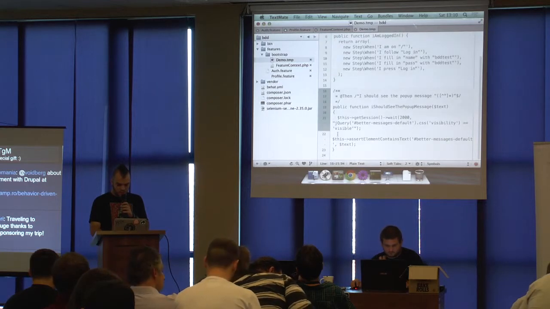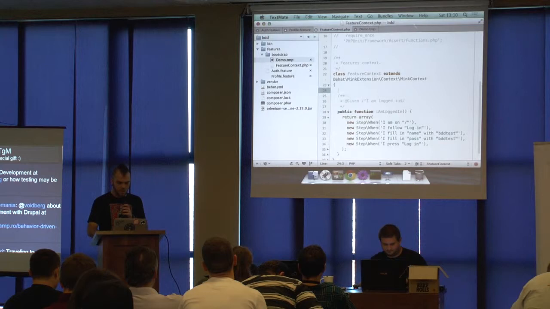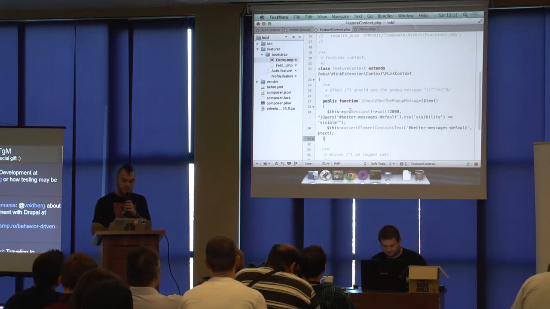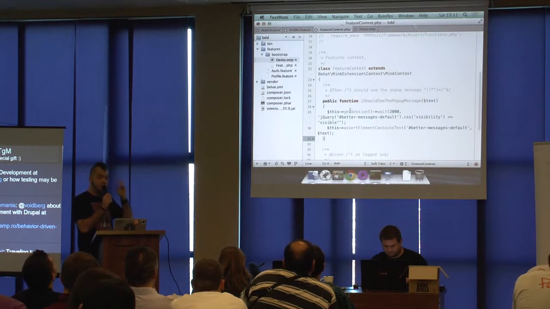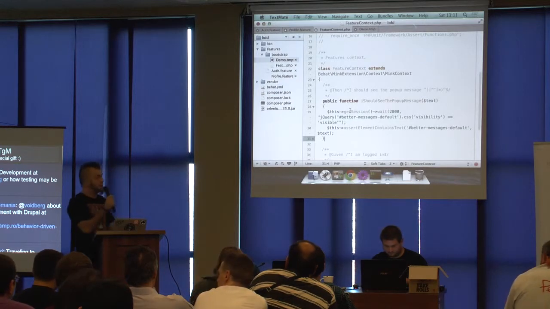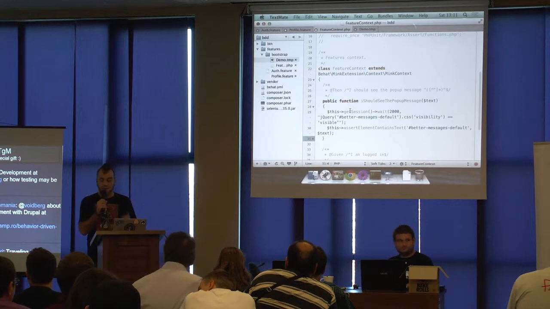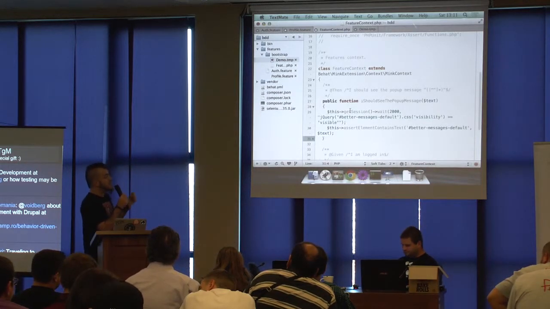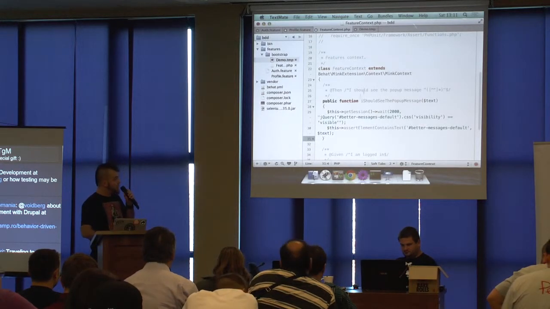So I'm going to again copy some code. When I'm implementing the step, you can see here how I can get the web session, and then I can do something like wait for 2 seconds, or until this JavaScript code evaluates to true. And what I'm doing here is I'm waiting for the better messages default div, which contains the little overlay that you get when you save your information, to get visible on the screen. If this doesn't happen, so for example the JavaScript broke and the pop-up doesn't work, this is an assert, and it's going to pretty much crash the test and say something is wrong. If we pass this, then I can use another function in the Mink API saying assert element contains text. I want to see if that div contains somewhere inside it the text that I've supplied, this one.